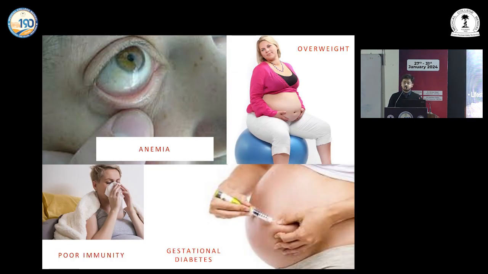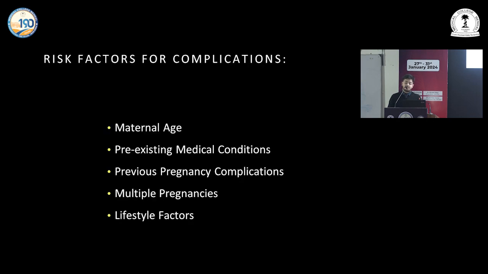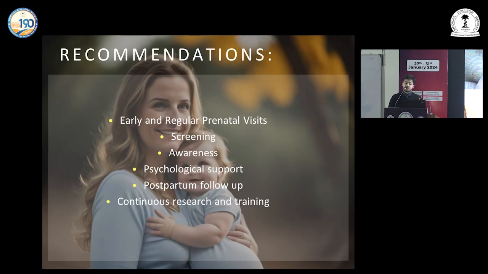Then we have poor nutrition, that is folic acid deficiency or iron deficiency, which can lead to neural tube defects, as shown in this figure. Very common are open spina bifida and neural deficiencies. Then all this poor nutrition can also affect the mother, like anemia, overweight, poor immunity, and gestational diabetes, coupled with stress, low physical activity, and vitamin D deficiency, which can all exacerbate these conditions.